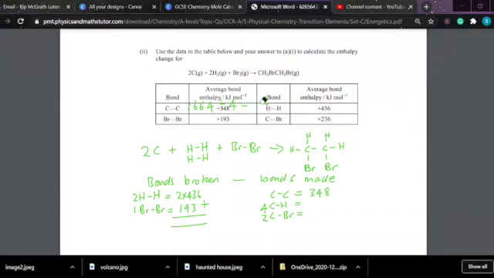I'll just rub out a few things. So it's 416, remember that number. And then I'm just going to add it on to my little table because it wasn't there. So now I can put in 4 times 416 here and 2 times 276, and we're going to do the adding up of these numbers.